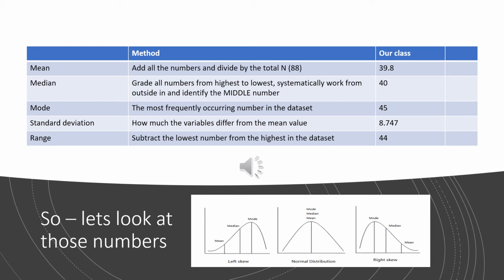Now, when we have a nice normal distribution, which doesn't necessarily always happen in health, mean, median and mode tend to be quite similar. So one of the first things that you're always going to check with any health-related data is how similar are the mean, median and mode? Do your authors present all three? Or are they presenting mode when they're trying to suggest a skew in the data? Are they presenting mean when they're trying to suggest a skew in the data?